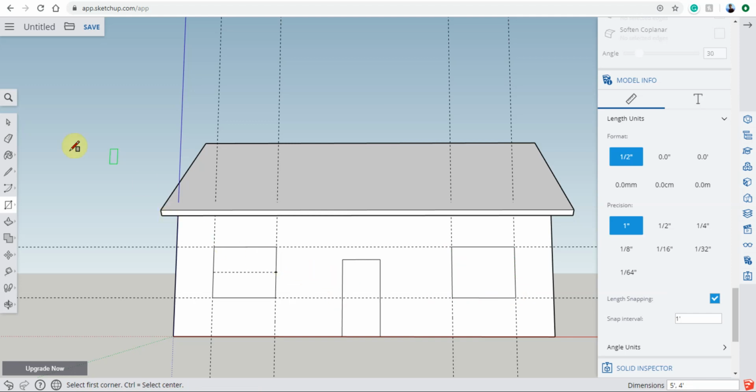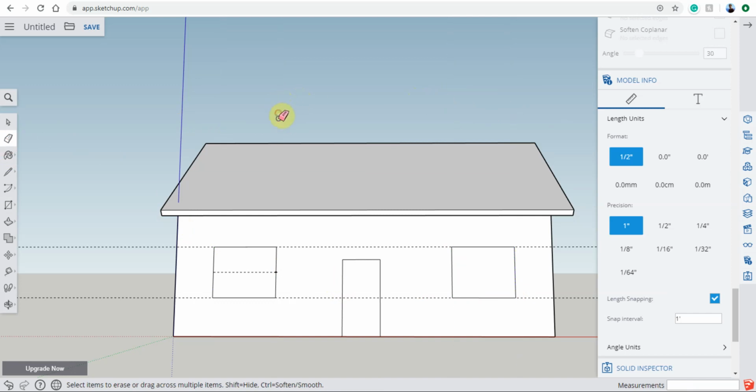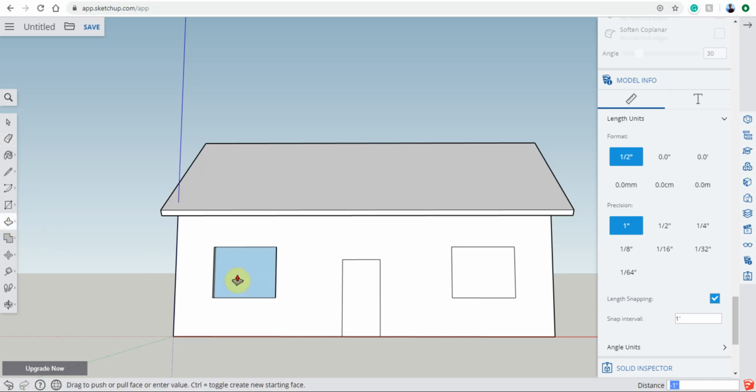Now what's really cool about this is if we get rid of our guides, just click on them and they'll go away. Now that we've drawn in our rectangles, we can actually extrude them, push them in and make them disappear. So using the push-pull tool, if we go in, it says on face, that'll get rid of each of these. Sometimes it takes a little bit of work to get there. And we've successfully pulled out our windows. We've got our door.